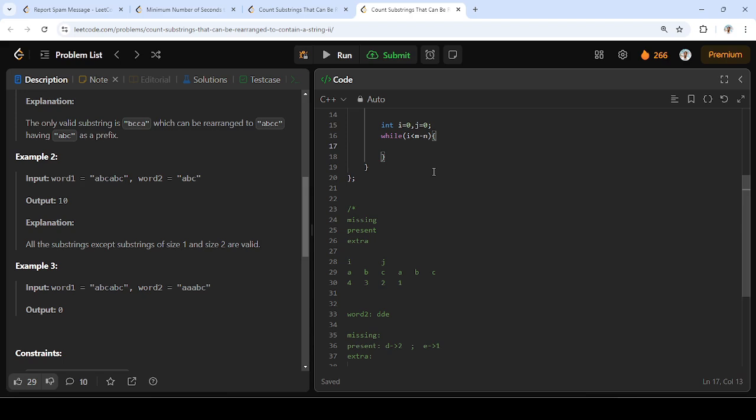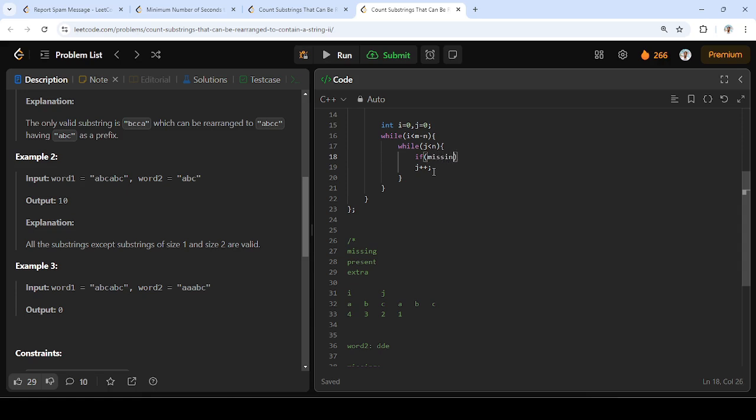At this point, I will check while j is less than n, I'll push j as much as I can. Before increasing j, this j needs to be added inside my present, right?